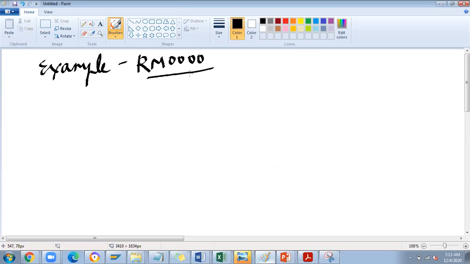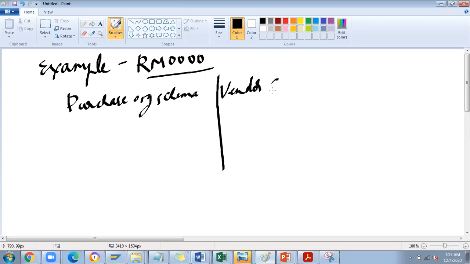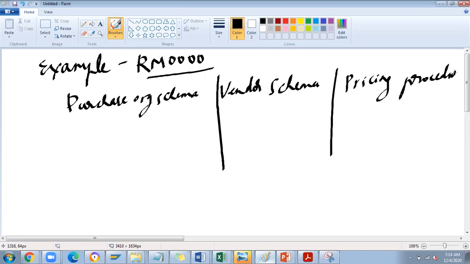Just imagine RM0000 is the standard, where the purchase org schema is blank and the vendor schema is blank, with the pricing procedure. Since both are blank, RM0000 is maintained, meaning whatever the combination, the system is not going to check. The purchase org schema is blank, the vendor schema is blank, so RM0000 is going to trigger.